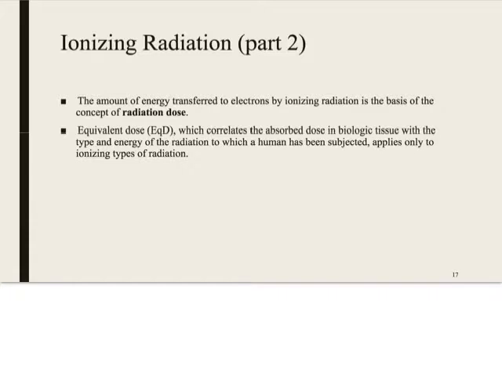And the equivalent dose, in particular, one of the things we're going to be unpacking today, is the absorbed dose in biologic tissue as it relates to the type of radiation. Right? I'll say that one more time. It's the absorbed dose in my body as it relates to what exposed me. Because an alpha particle is going to be different from a beta particle, it's going to be different from an electron, it's going to be different from an X-ray. They are all going to interact with biological material differently. Okay?